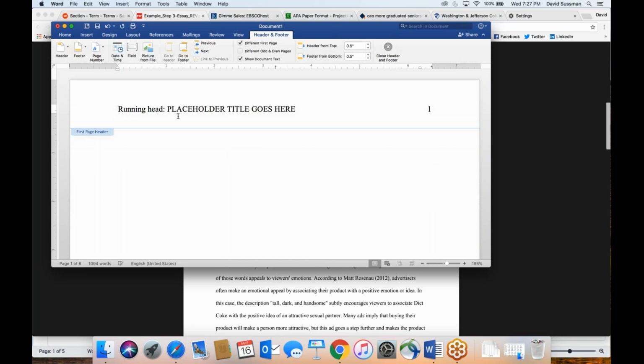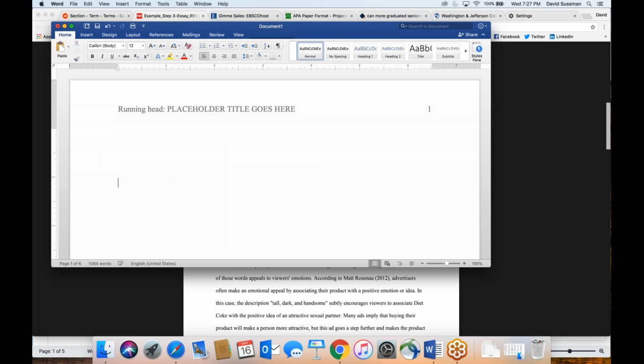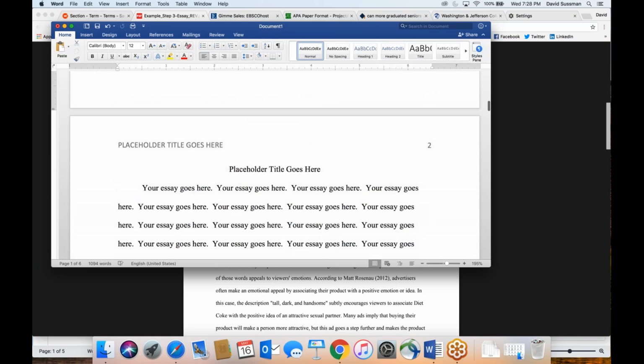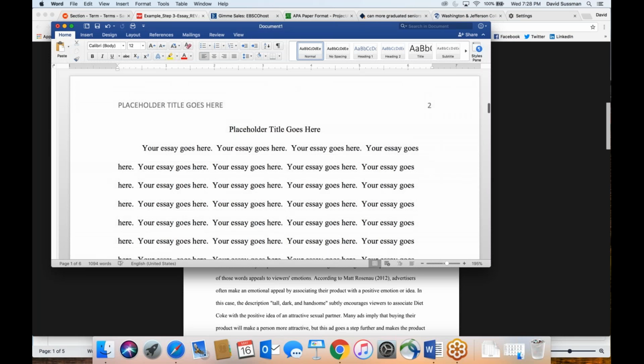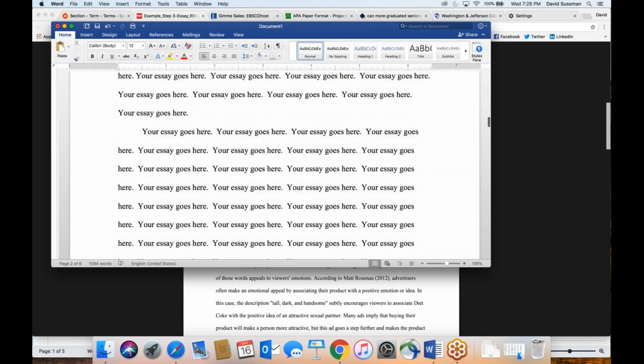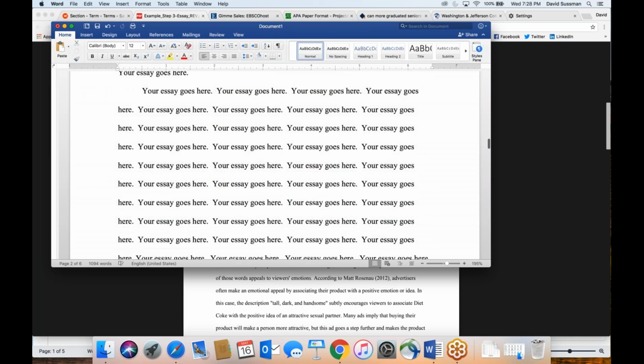So, it is frustrating. I wish I could explain it. It happens every single month. I don't know why. Sometimes it disappears, but eventually you can get it to look like this. Okay, running head, page number, all remaining pages, no running head, page number. And if the words running head appear on every page, you're not going to lose points for that. Okay, so do the best that you can.